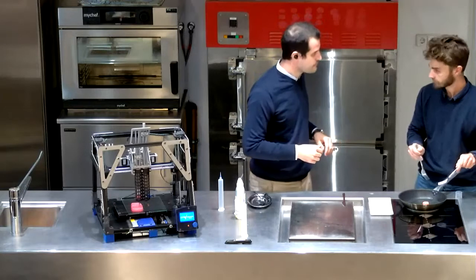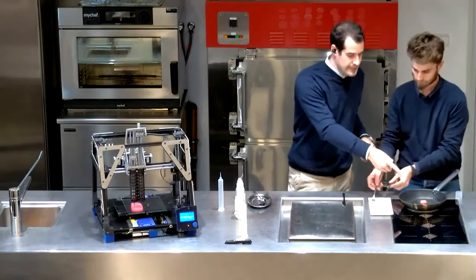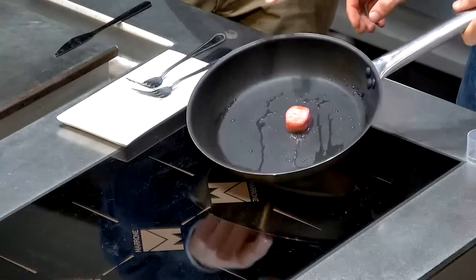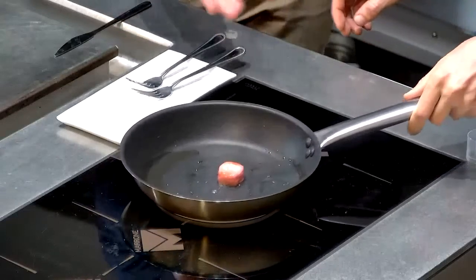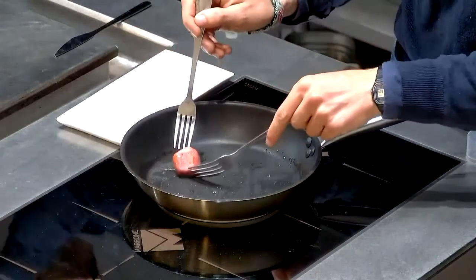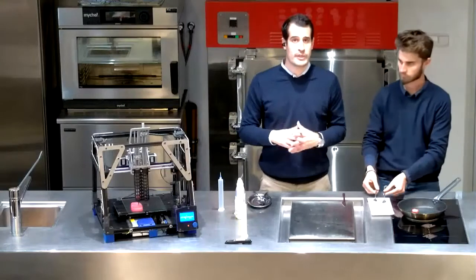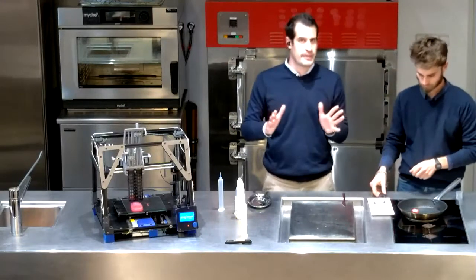Can you also see how the color is changing? Yeah, we can see — if we do a zoom here — that the color is changing during the cooking process. We're turning it around, cooking it as if it was a normal piece of meat, then cutting it. You can see that the beetroot extract used here is mixed with natural aromas. We are working with several providers, and as I mentioned, the mixture here is very similar to a piece of meat, specifically the whole muscle cuts.